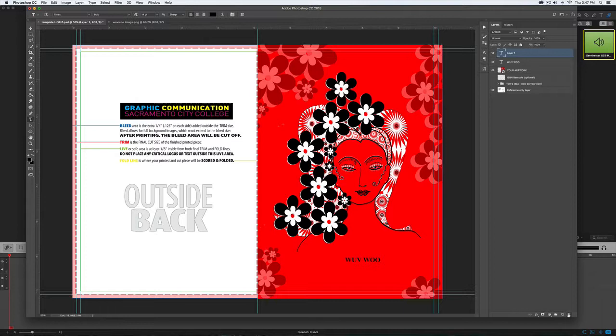All I have to do is make sure it's highlighted and click on the trash at the base of the layers palette, and I say yes. And I'm going to make sure I'm on here. I've got my cursor, I'm hovering over it, and I'm going to highlight it. I just highlighted the word.